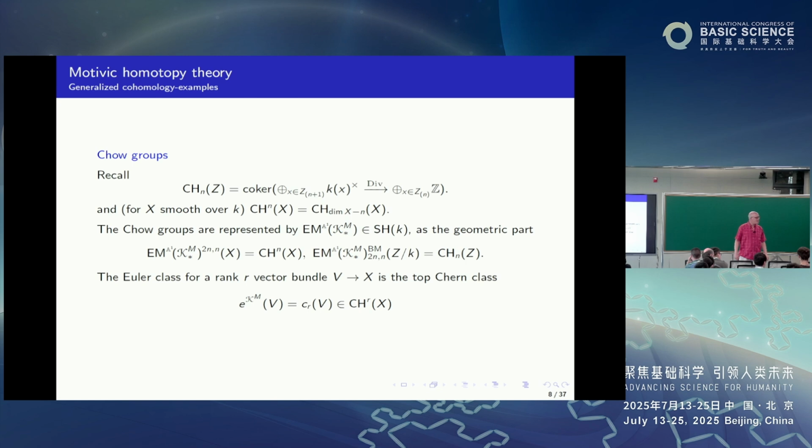Anyway, it's an object in the category, and the point is that the cohomology in bidegree (2n,n) represented by this object is exactly the Chow group of codimension n cycles with its ring structure by intersection theory. The Borel-Moore homology is just the Chow groups of dimension n cycles. The product is the product in the cohomology. The cap product is how cycles act on cycles by lowering the dimension. The Euler class, as I mentioned, for a rank r vector bundle, is just the top Chern class. So that should be something familiar to you all.